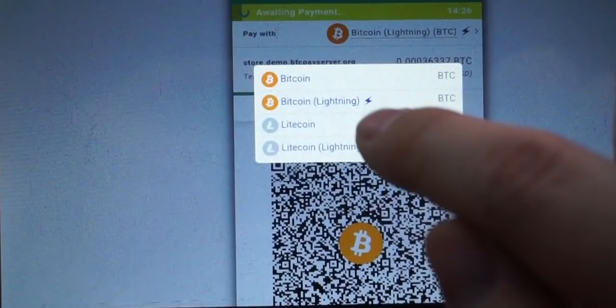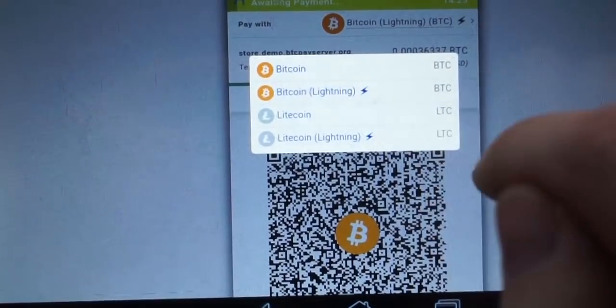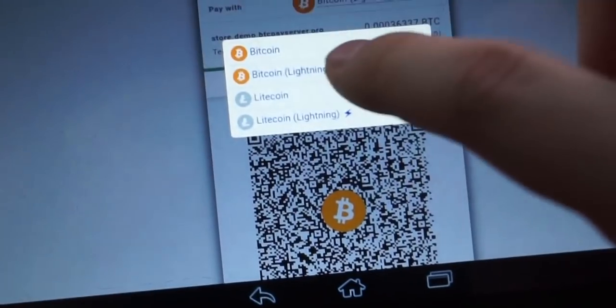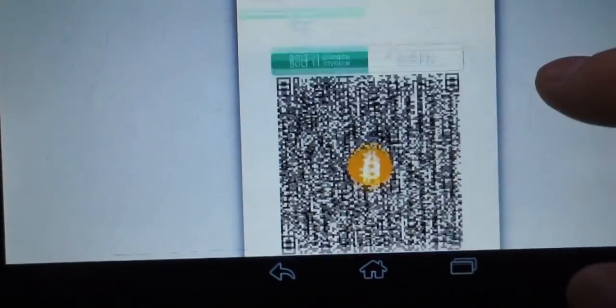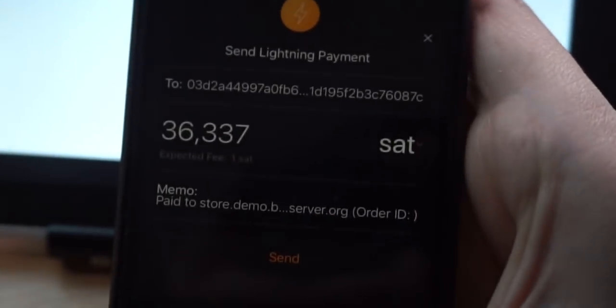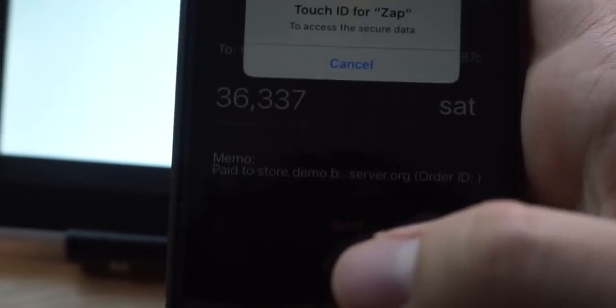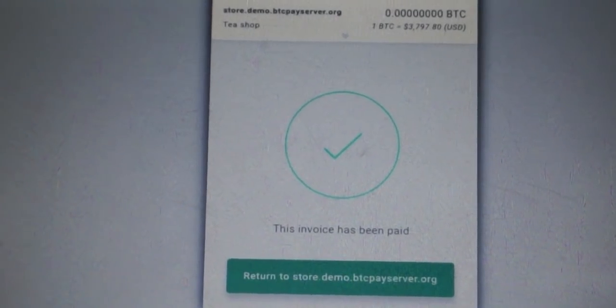They can select here the payment method. Of course, you can do that for them. For instance, let's say that I want to pay this invoice in the Lightning Network. I will select the Lightning Network. After the invoice is presented to them, your customer just needs to pay it. For instance, I'm using the Zap wallet here. So I will click send, scan the invoice, and you'll see right away I can send it. I will confirm it, and the invoice has been immediately confirmed. That is how it works.